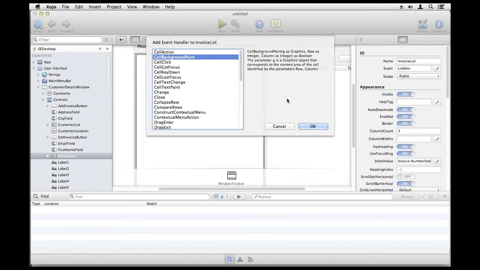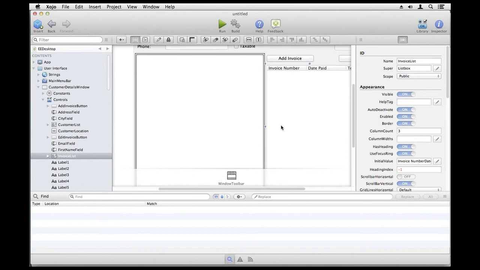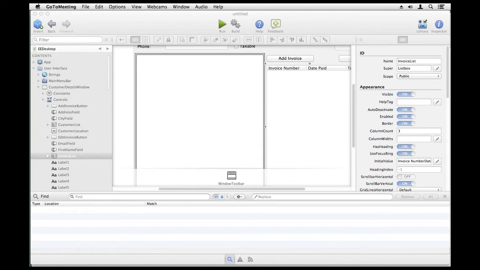Next week's webinar is on list boxes. I won't be showing that slicing and dicing trick, but I do have a list box example that we'll be going through that shows how to display graphics in any cell and a whole bunch of other list box related features. So if you use a list box and want to see some of the many things it can do, definitely show up for next week's webinar. All right, more questions here.